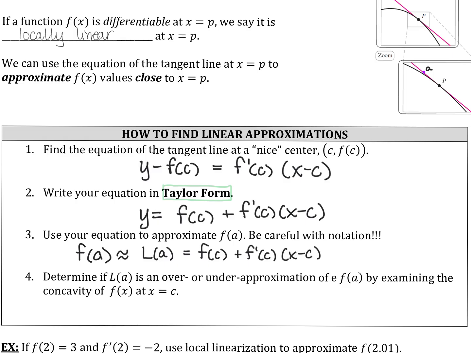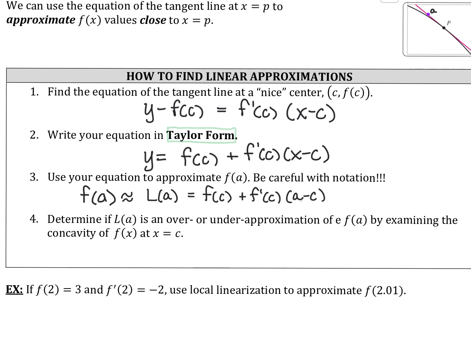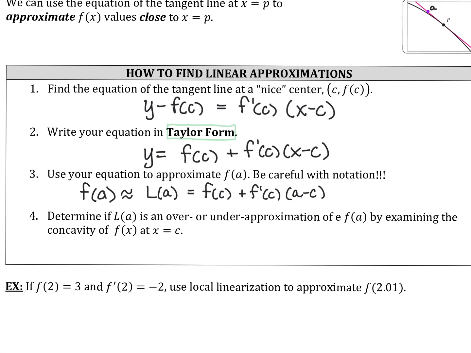And I'm going to actually be more specific, and let's erase this, and let's put a minus c, because we're trying to find the value of that function. So the next thing that we want to look at is we want to know, and it will be easy to tell, if the linear approximation, that L of A, is actually an over or an under approximation. We do that by looking at the concavity of the function at that particular point. So if we can find the second derivative, and we know the second derivative is greater than 0, meaning the function f is concave up.